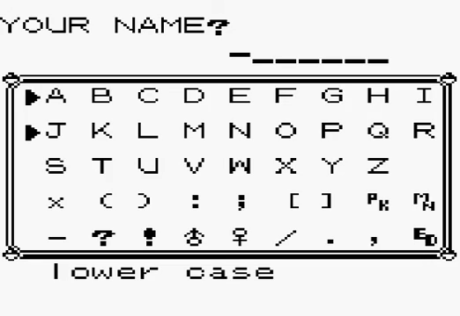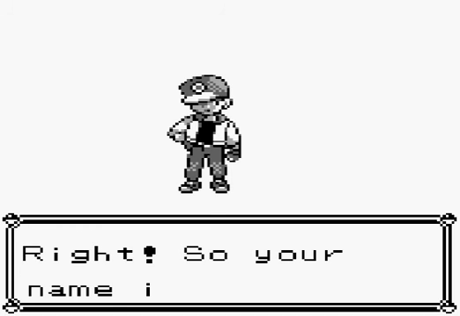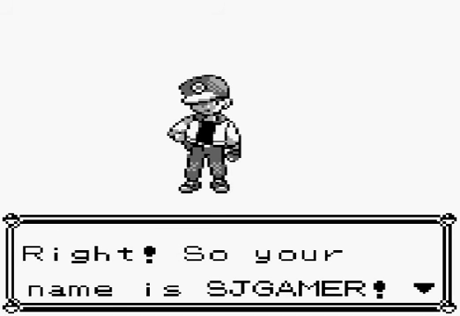I'm gonna call myself, wow. You get a whopping 7 letters for your name. Good luck if you are Michelle or Zachary and don't want to shorten your name, because you're out of luck in the world of original Game Boy games. So, SJ Gamer.